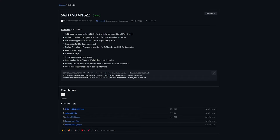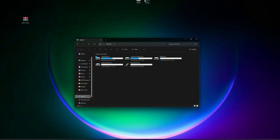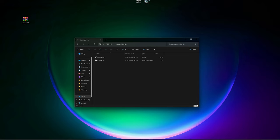Once that's downloaded, we can go back to the desktop. With our SD card formatted and Swiss now on our desktop, this is where I'm going to be working with it from. I'm going to go ahead and open up the SD card that we just formatted with Rufus. If there are any files in here, you can go ahead and delete those.